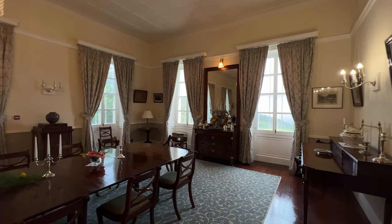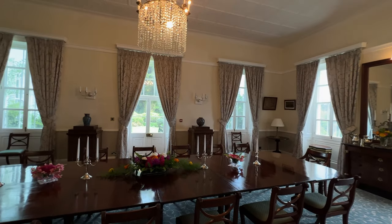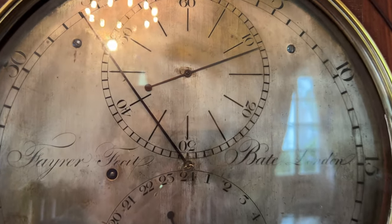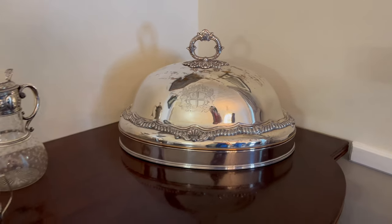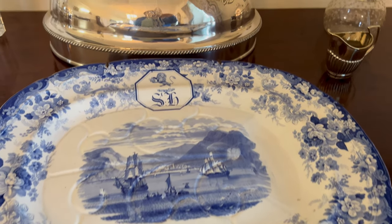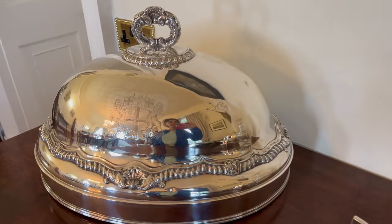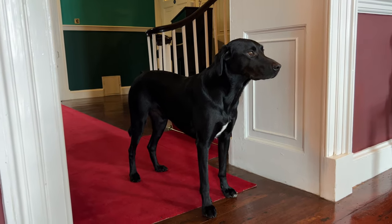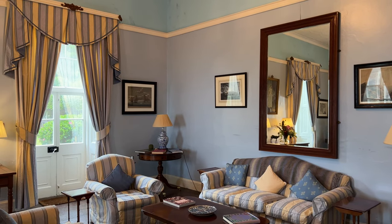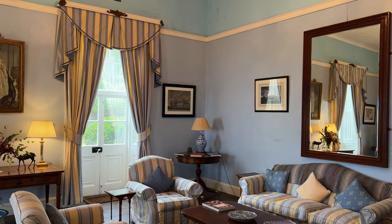We are inside Plantation House now. This is the dining room, a place where Princess Elizabeth has been as well. Plantation House is the permanent residence of the governor of St. Helena. There are guided tours once or twice a week, and they take you through the different rooms in the house. They had official dinners. After dinner, all the ladies would come into the room and they would have their normal chat.